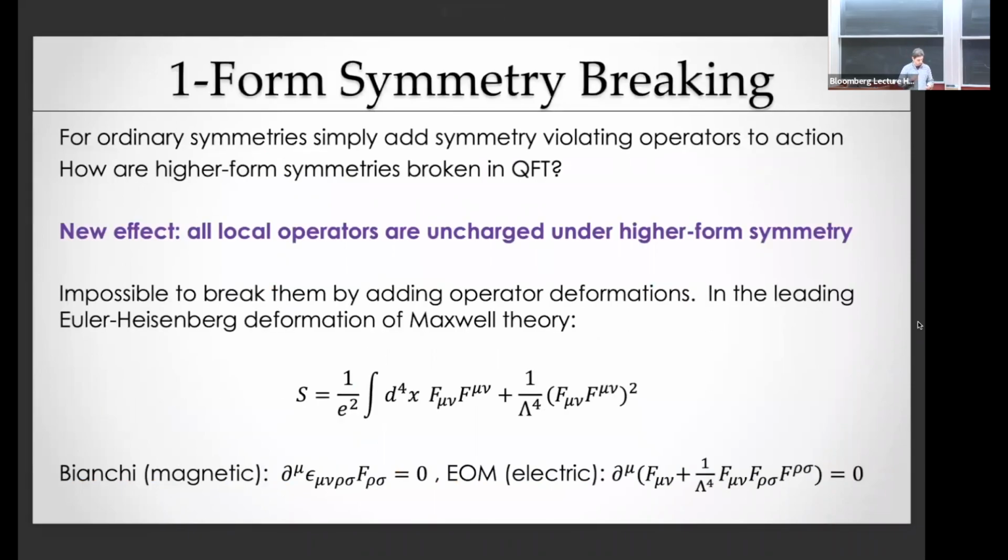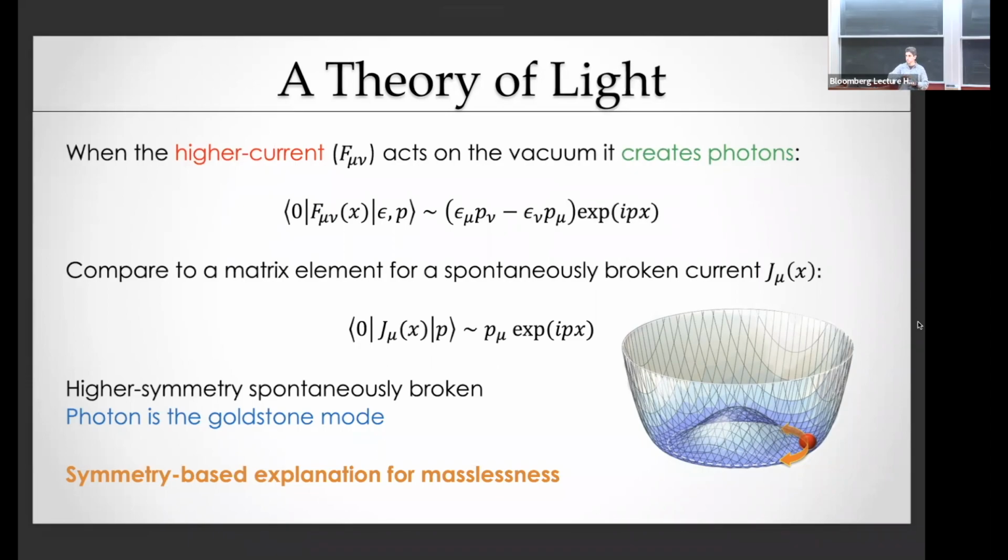Just one question on your previous slide. Obviously, you probably say it later, but if you have charged matter, the U(1) one-form symmetry is no longer broken. Not this one. Well, there's an electric and a magnetic. So you're saying the magnetic one-form symmetry will remain. So you can claim that the photon is still the Goldstone of the magnetic, unbroken, but yeah.